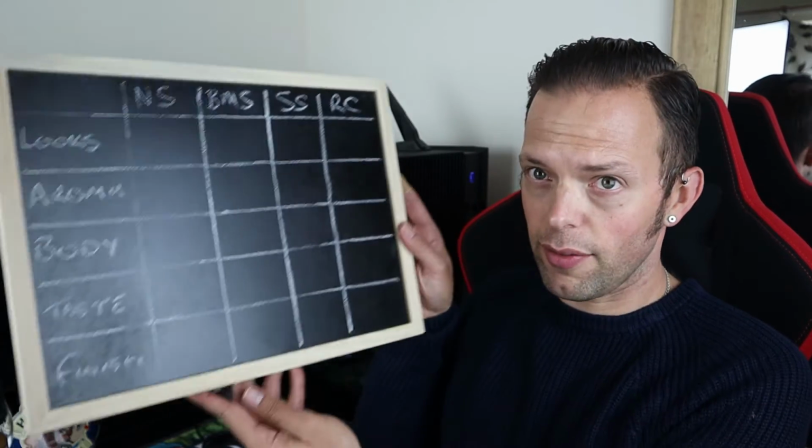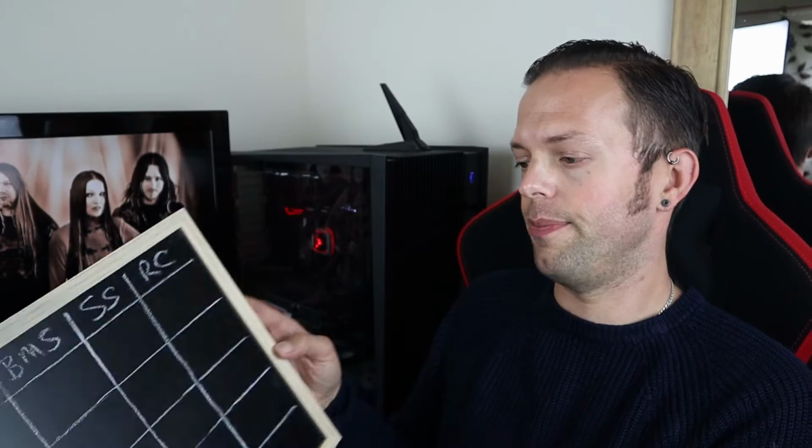And like I say, I've got the chalkboard so I can write it down and remember by the end which one gets the points where. Only one beer can get each category, so there is the potential that a beer might get no points. It might get them all. Who knows? Anyway, we are going to start by pouring the Roaster Coaster into a Brewdog glass. Makes sense given it's a Brewdog beer. Now it is a nitro beer, so I have to be quite careful.